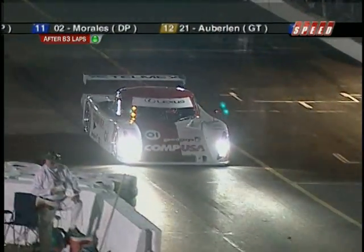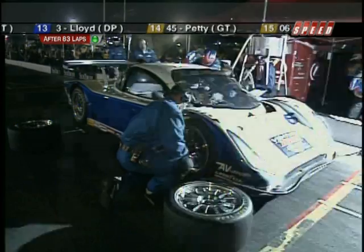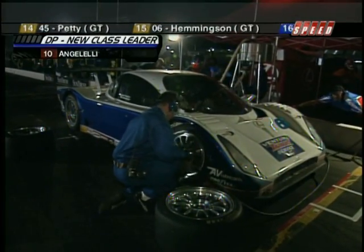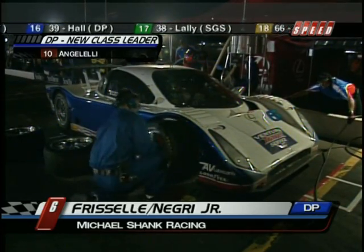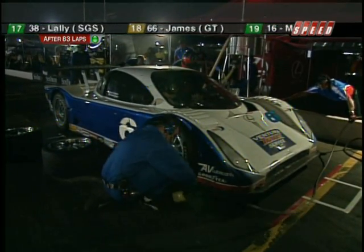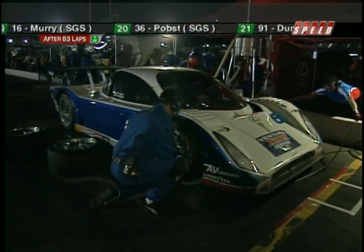Thanks, Cal. The number 6, Oswaldo Nagy, just brought that car in. Bert Frizzell is going to finish up this race. They really needed to get this car in pit lane after he had that contact with Shane Lewis. He was running third. However, these tires were worn out. He needed to get the car in here. That's what they're doing now. So hopefully they'll have a smooth stop, can get Bert out, and he can finish this race.